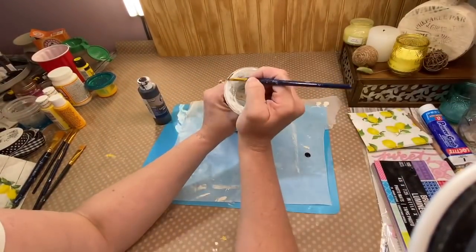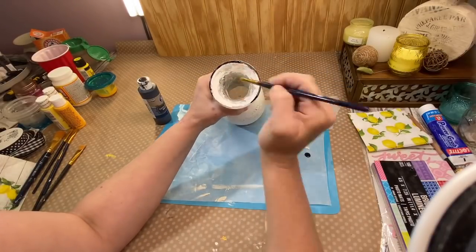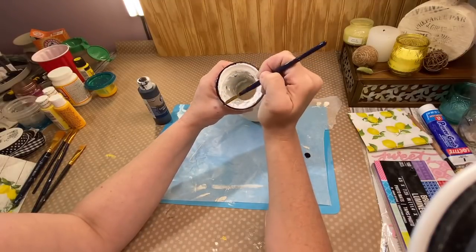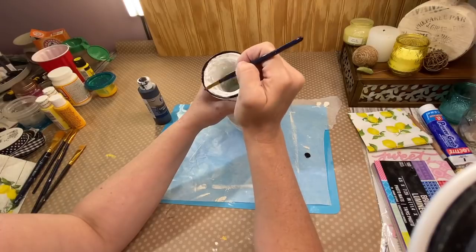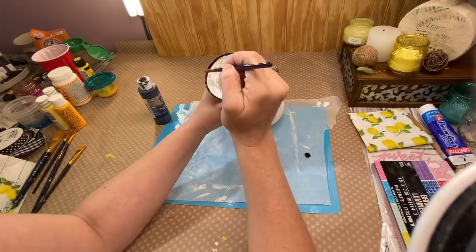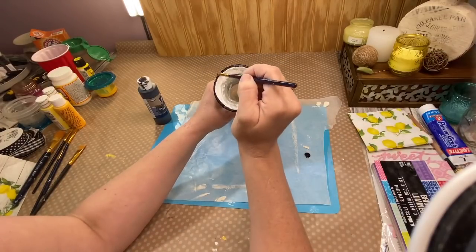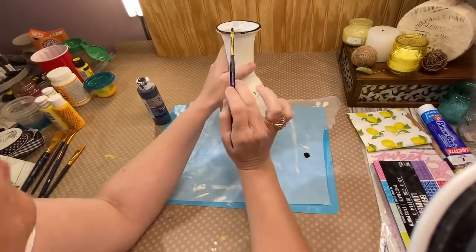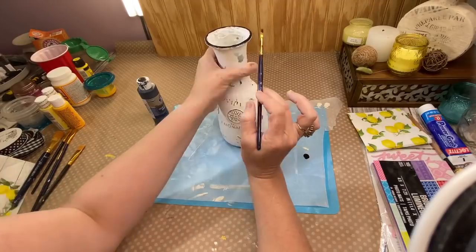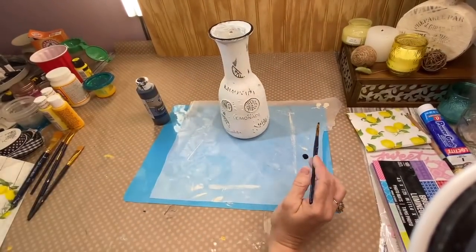I used this chalkboard paint that comes from Dollar General, and I went around the top rim one good time. And then I realized that that lip up there is a lot thicker than just the top, and that it would look best if I did the whole area up there, because I was just going to do the little top rim. And then I was like, no, I'm going to go all the way around. And that's what I'm doing right here. I started going down just a little bit further, and I covered that whole rim in black.